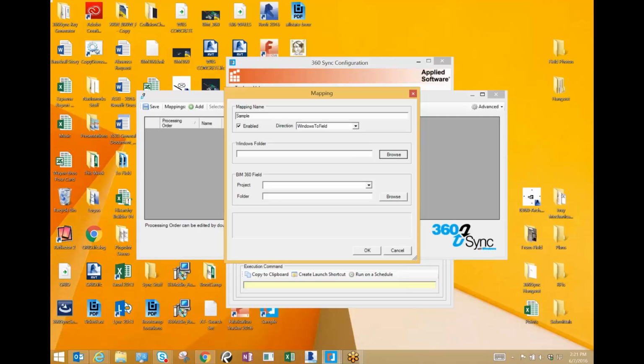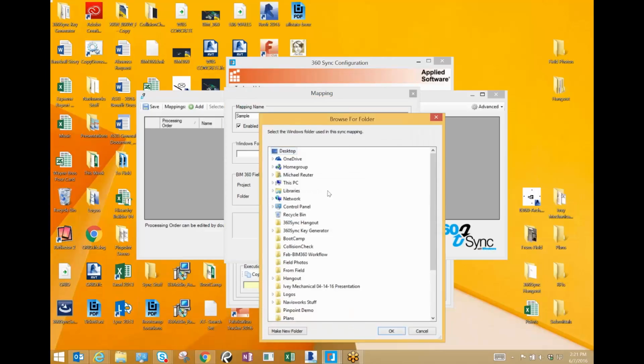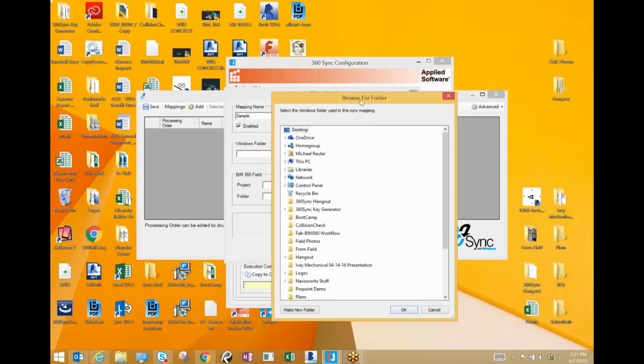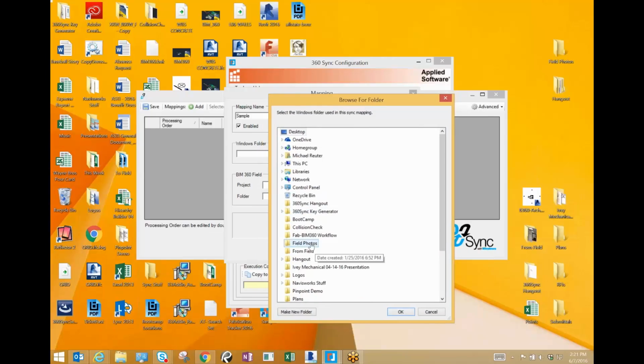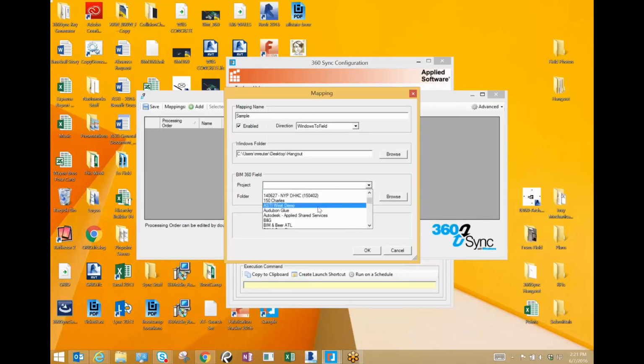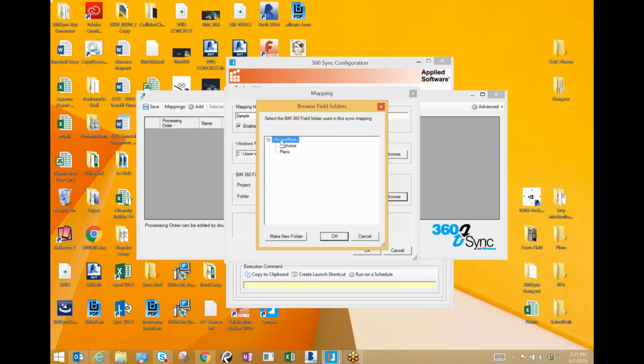So all that I'm going to do is pick my folder that's on my desktop, and it's the Hangout folder. So let's see. There we go. There's our Hangout folder. Then I'm going to select the project. It's the sample project, and then I'm going to put it into the root folder, and I'm going to make a new folder.